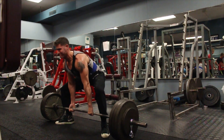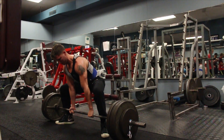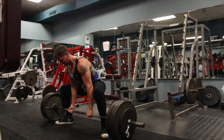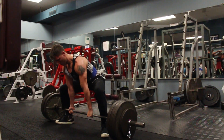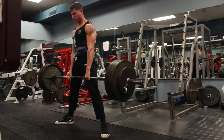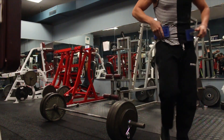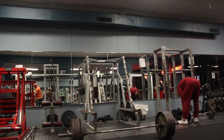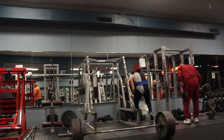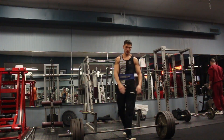I had 365 on the bar, hitting sets of five. There were a few sticking points off the ground, but I managed to work up to a volume PR. My highest ever was 435 with straps when I visited Brandon Campbell for the collab, and I've hit 405 for two before. I only wanted to hit 405 for one after all the 365 volume work, but my father was there, I was ready to go — I could hear him ask if I was going for two, and I said no, just one, but I was in the zone.